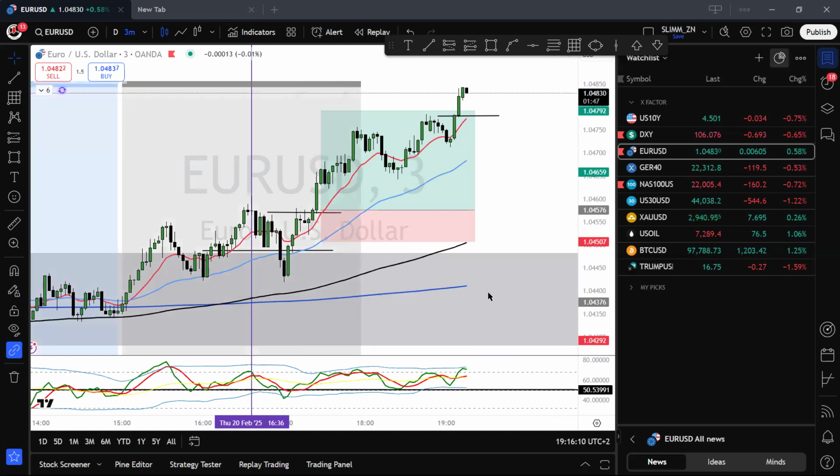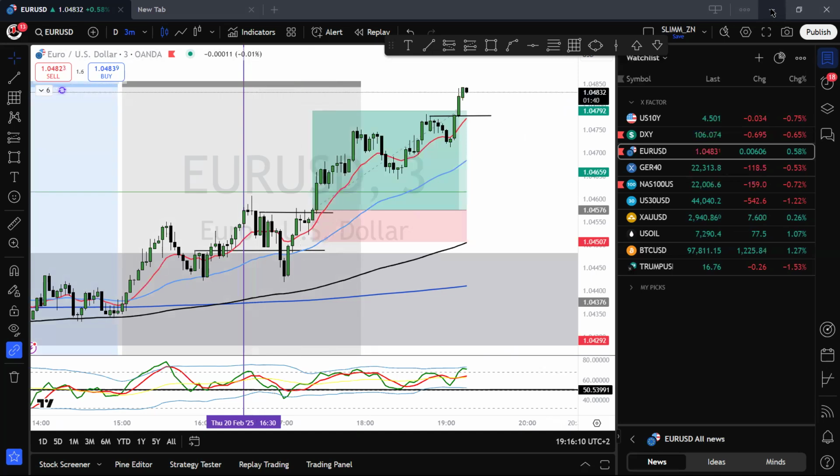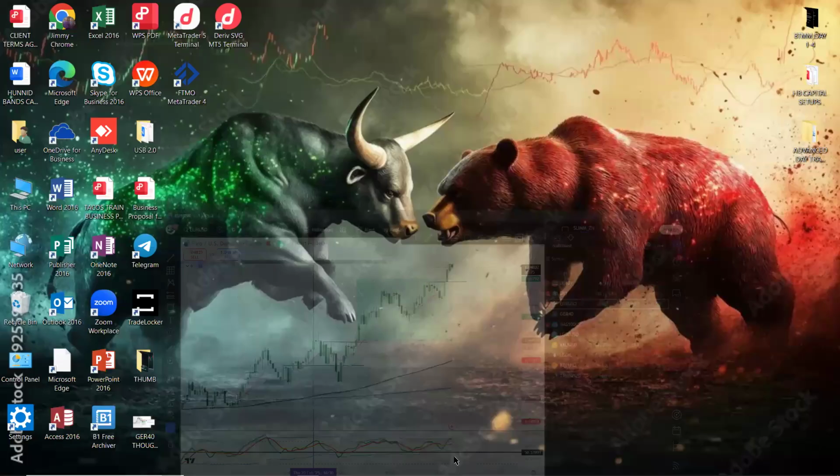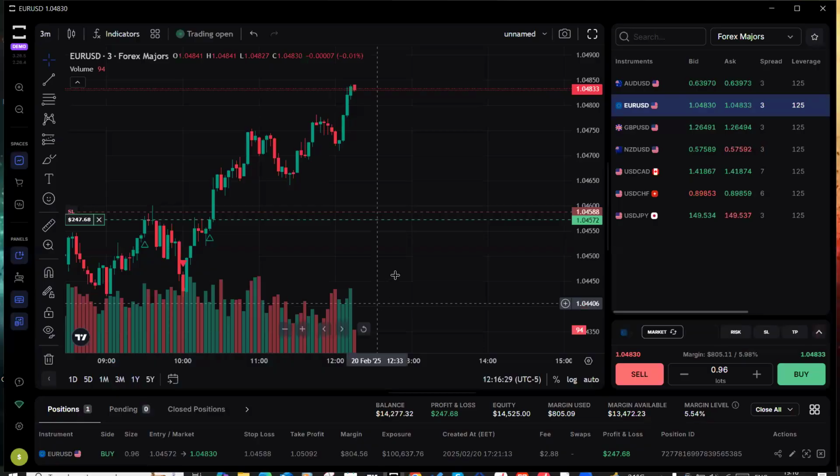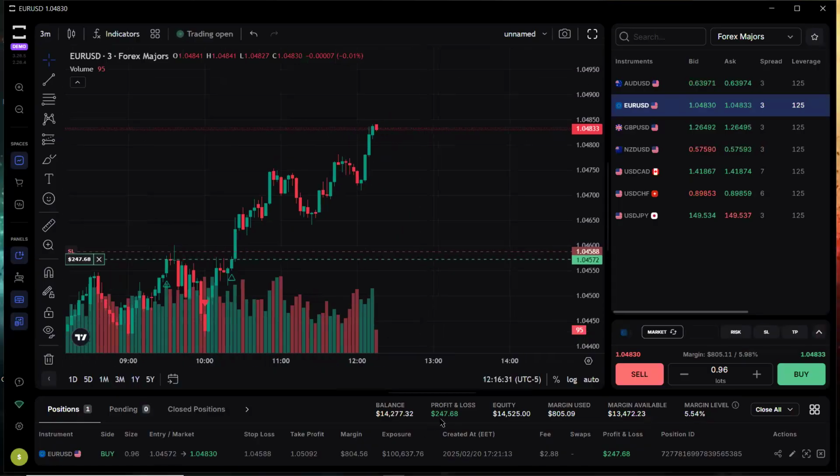Oh, maybe others want to see actually the running trade, which has a TP that is slightly higher. So let's see. Let me see if I can quickly show it to you guys. My network is a bit slow, so it's even refusing to load. Okay, let's go. You see there's the running trade running in $247 profit. This is a prop account currently in drawdown, but we are slowly but surely recovering it.